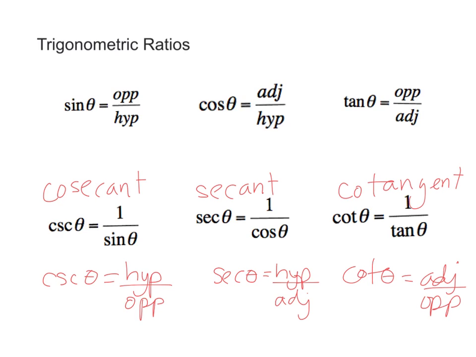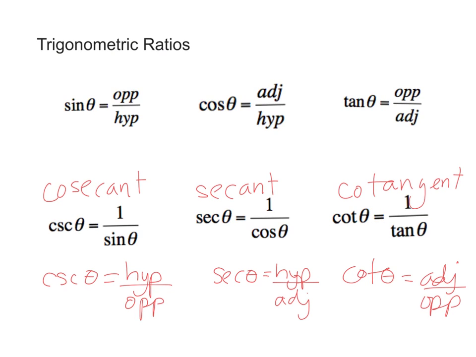So you don't really need to remember these three ratios, but it is going to be worth your while to remember cosecant is 1 over sine, secant is 1 over cosine, and cotangent is 1 over tangent. Even though I do believe it's on your formula sheet, it's something that you're going to use a lot and not want to have to be looking up all the time. So those are worth remembering.